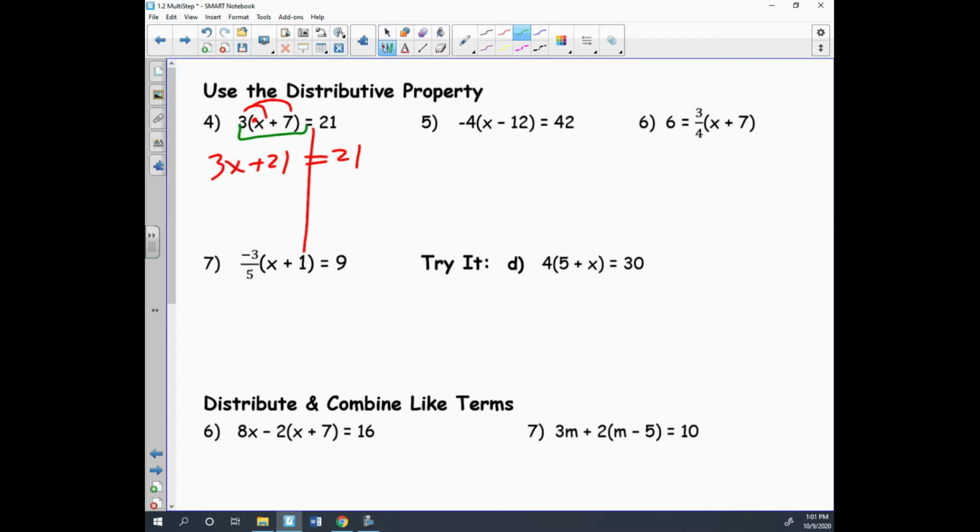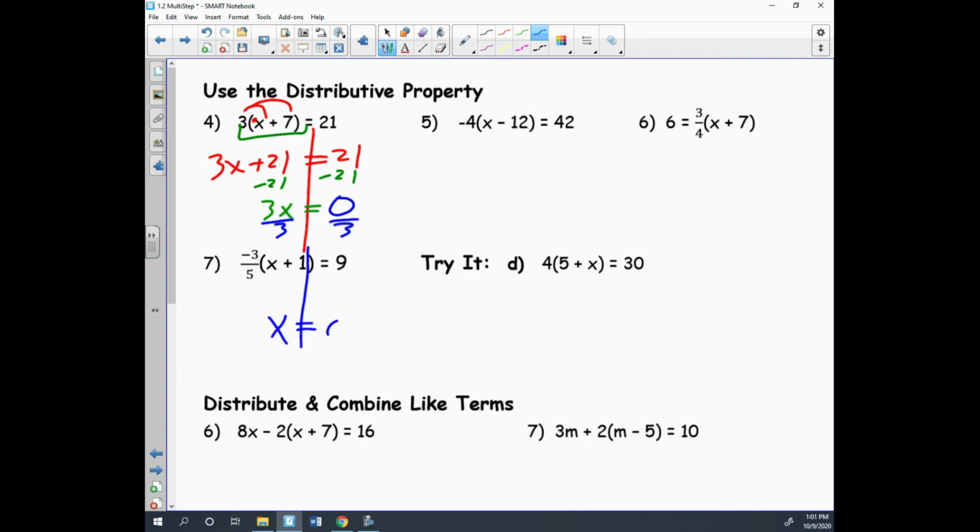Okay, and now we're back to our PEMDAS in backwards order, which means if I have a plus, I got to minus it. So I'm always going to minus things first. I'm going to get 3x equals, what is 21 minus 21? If I had $21 and I spent it all, I'd have nothing. I'd be broke. So 3x equals 0. Still a number. Trust yourself. That is a number. That is the answer. So when we divide by 3, we're going to get, I'll just continue this line down here and cheat.